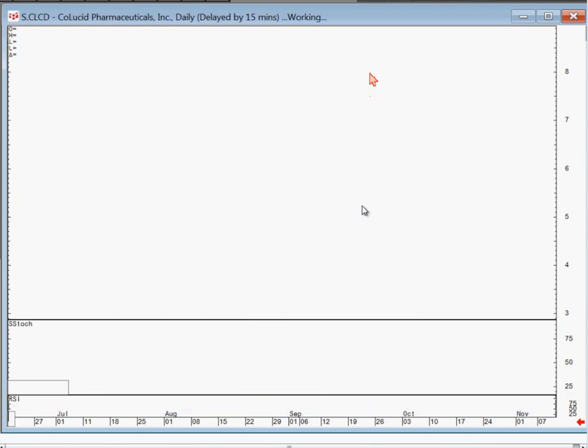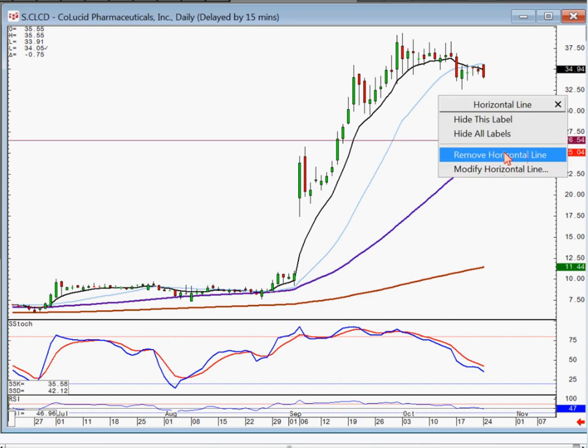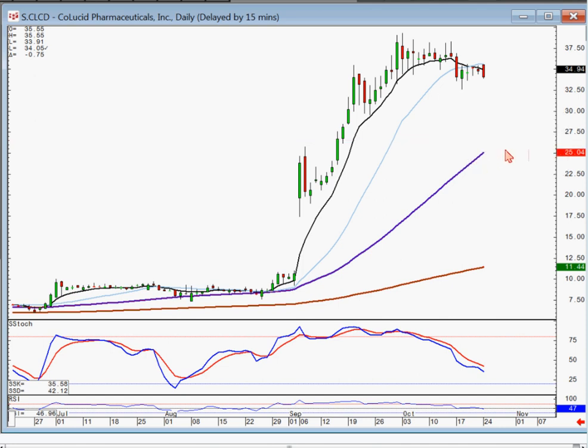Somebody was asking that same thing on CL. CD, we went short, or recommended going short on this the other day. It was a little bit tentative, but notice what it did today. Another bearish engulfing signal. So if you aren't short, this would be a good one to go short tomorrow on any weakness. And where's your first likely target? Whoops, let's get rid of this. Down here at the 50.